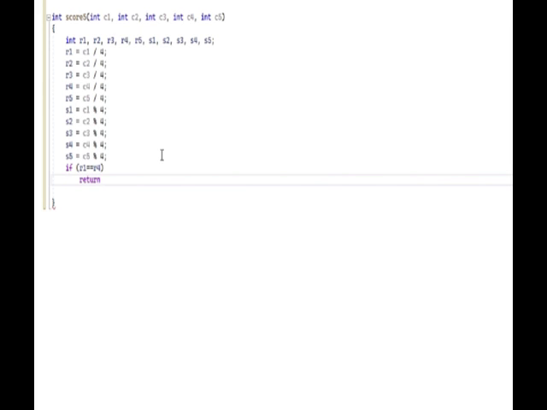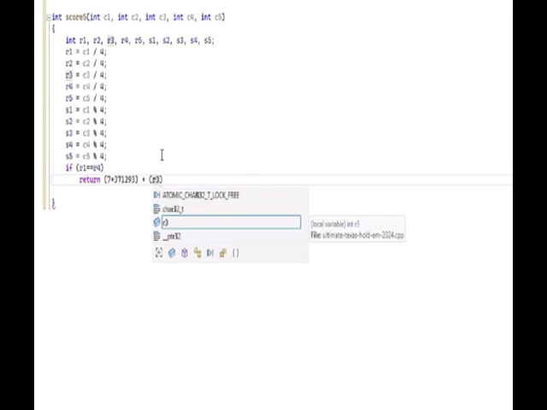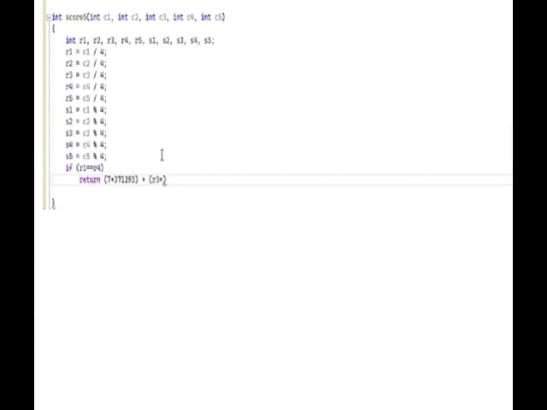So for a 4 of a kind, I'm going to return 7, which again is the number for a 4 of a kind, times 13 to the 5th power. And I'll explain why later, but I'm basically using base 13 arithmetic. And then the next important thing with a 4 of a kind is the rank of the 4 of a kind itself. And I'm going to multiply that by 13. And I could pick anything R1 to R4 for the rank of the 4 of a kind. And then finally, I'm going to add the value of the singleton, which is R5.